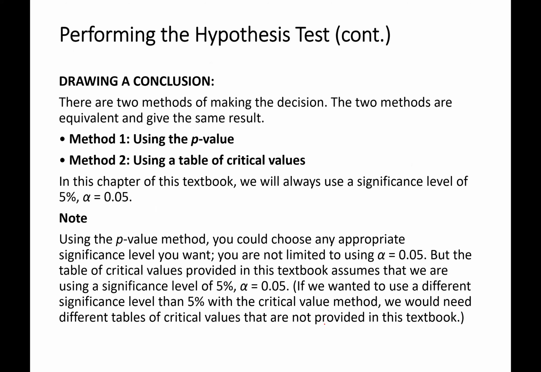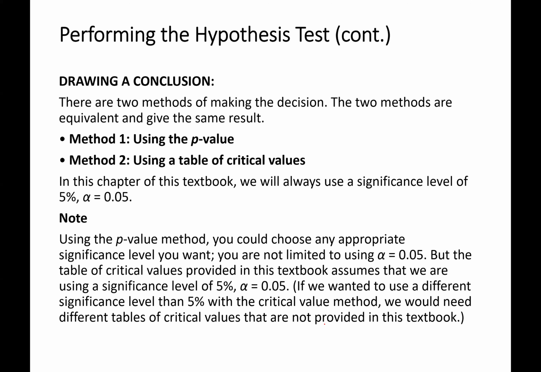Drawing a conclusion, there are two methods. I don't even look at method 2. I used to look at method 2, but you don't have any homework problems using method 2. So you can use your calculator to calculate the correlation coefficient. Excel does this very well. You put your data in Excel and tell it to create a scatter plot and then show you the regression line. It does this very well.